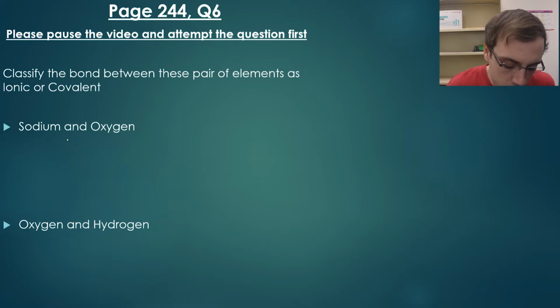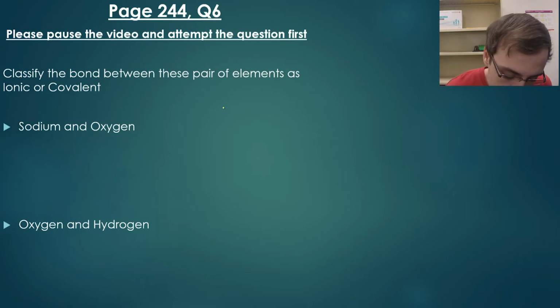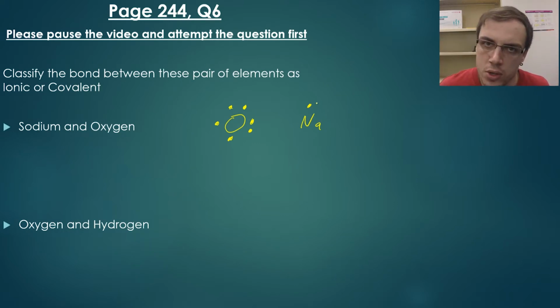If we have a look at sodium and oxygen: on your periodic table, you will see that oxygen has 6 valence electrons, and sodium just has 1. What do these need to do to bind together to become stable? Sodium doesn't want to share electrons. So what is easier for sodium? To just get rid of that 1 electron, meaning that it will fall down to a lower energy level and its outermost shell will be filled, or to try to share and steal 7 electrons?